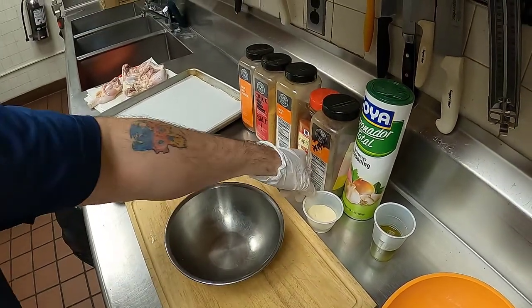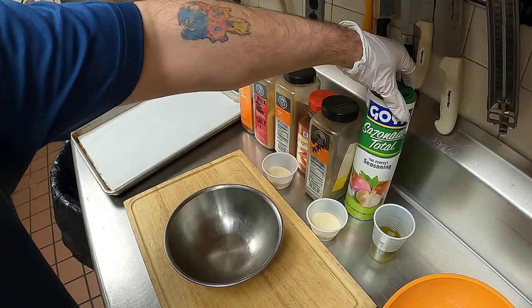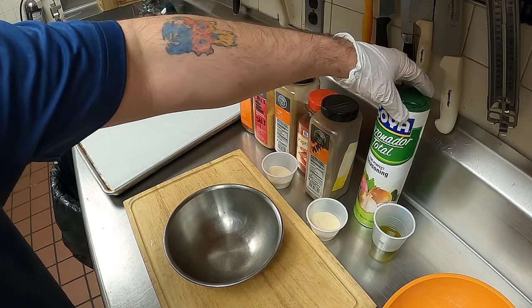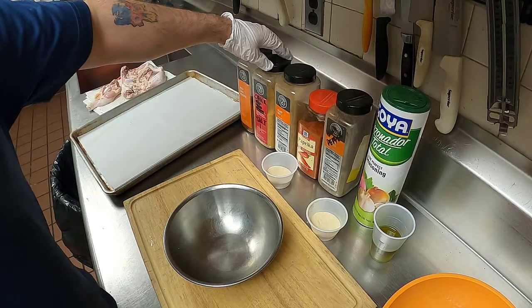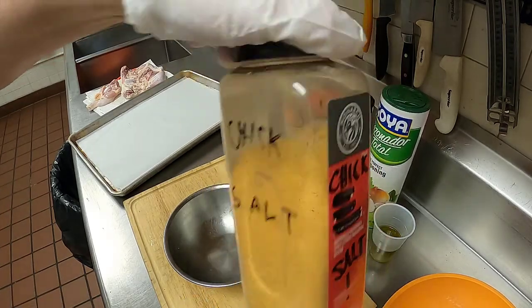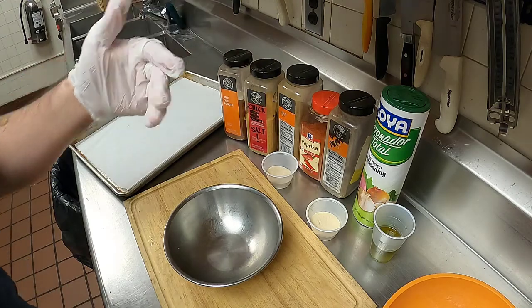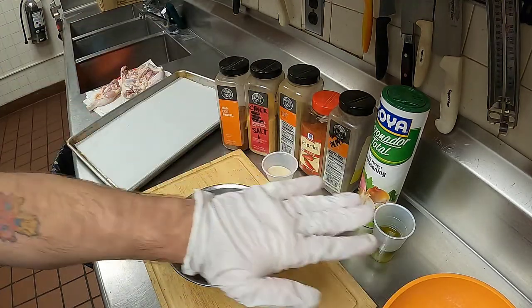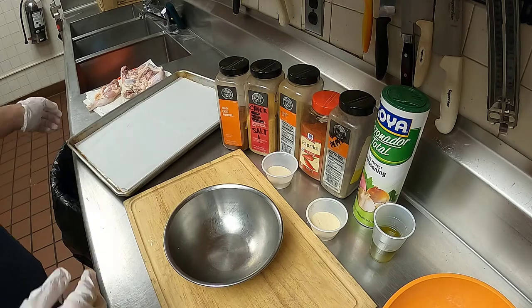Now for the seasonings. I have garlic, onion powder, my 'perfect seasoning' — which is kind of a cross between garlic, onion powder and some Spanish seasoning that I really like — black pepper, paprika, celery salt, and my own invention which I call chicken salt. I got the idea from Australia where they make chicken salt. It tastes almost like seasoned salt to me. And maybe a mild chili. By no means does this have to be on your chicken — this is just what I like.